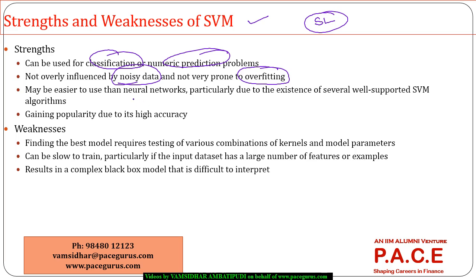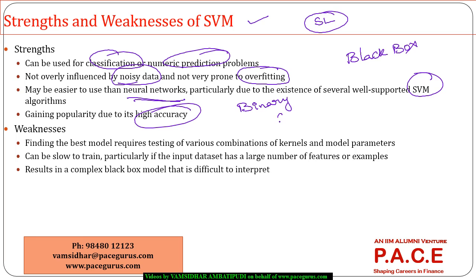So I can use them just like the way I have used neural networks. There are different kinds of algorithms that are supported by SVMs. So I can very well use those SVMs as a kind of black box, just like the way I have used the neural networks. And there's a lot of popularity that is coming out with support vector machines, especially for binary classification kind of problems. But we can very well see for the numerical prediction kind of problems to what extent we are able to achieve the goodness of it using the support vector machine.